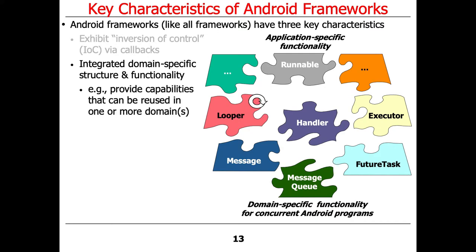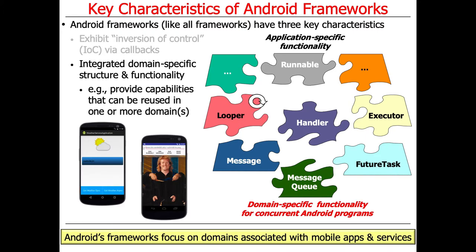Why is this important? Because we're trying to figure out how to write software that can be systematically reused in the appropriate domain of interest. We want those things to be more narrow, more specialized, more customized than something meant to be useful everywhere. In the context of Android, the various frameworks focus on domains relevant for mobile apps and mobile services — you're not going to find stuff in Android useful for a 10,000-node cluster; that's not the domain Android is trying to satisfy.